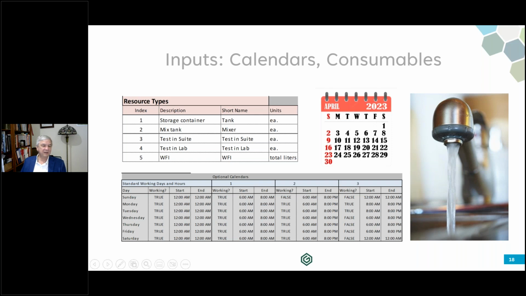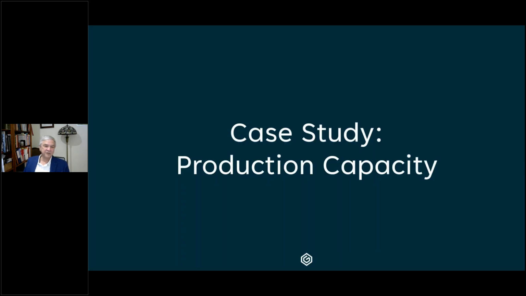And then calendars, this example here has 4 different calendars, and these calendars show the time of day that tasks are allowed to begin. And we can assign any calendar to any task, so that certain tasks maybe are 24/7, certain activities, they don't wait for the clock, they just go on, but others, and you'll see an example, maybe there's only the day shift that takes care of it. So when it gets to that point in a recipe, that recipe might pause until the day shift arrives. Okay, first example, case study, it's called production capacity.